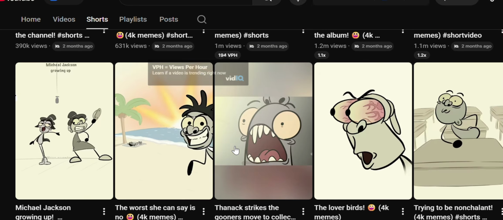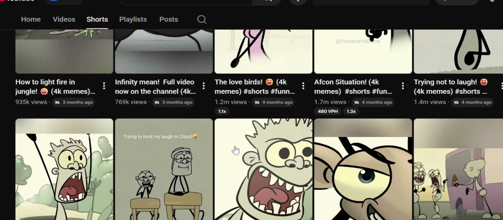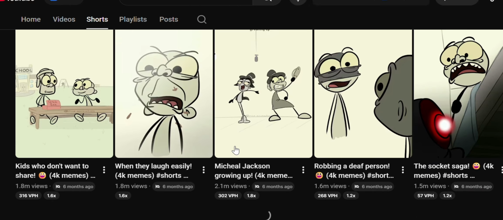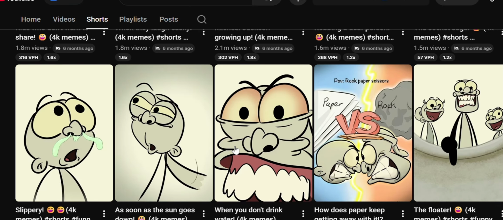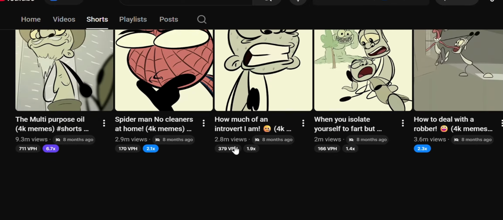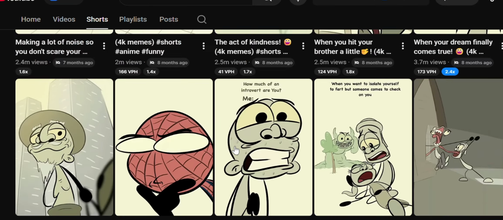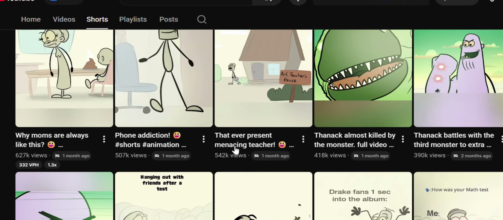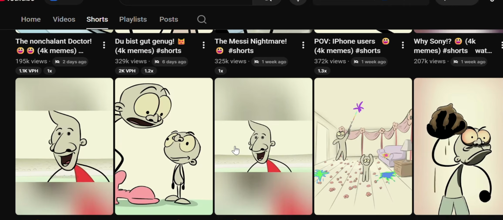In this tutorial, I'll show you my complete workflow for creating AI Stickman animations using just two main tools, ChatGPT and Google Flow. To make the process even easier, I'll also be using my custom prompt pack, which contains the prompts you'll need throughout this tutorial. If you want to follow along without having to write every prompt yourself, you can grab the prompt pack using the link in the description.